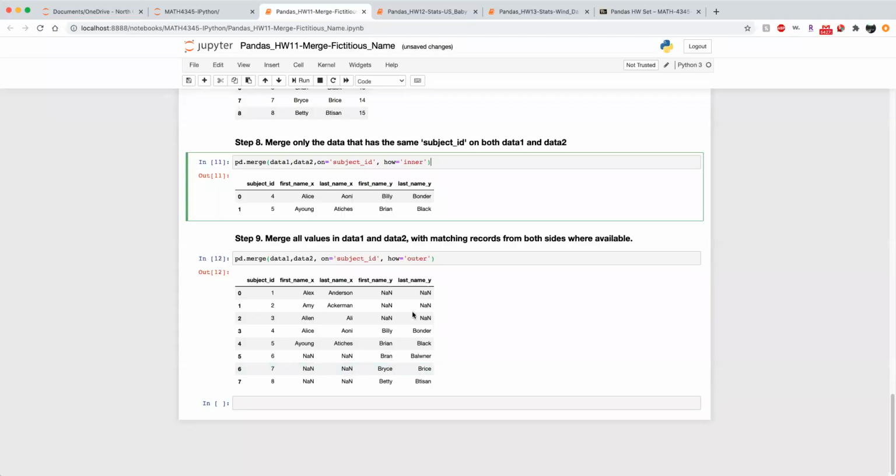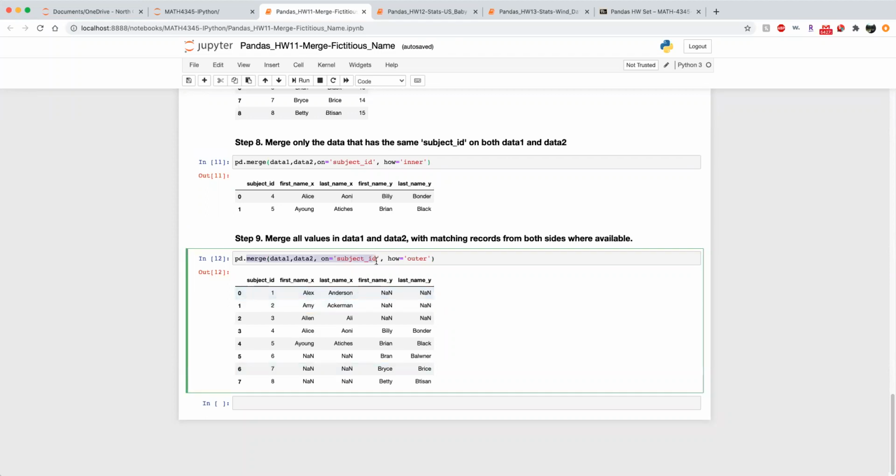As you can see here, even though data 2 doesn't have data values for subject ID 1, 2, 3, if you look at data 2, the subject ID starts from 4, 5, 6, 7, 8, right? Start from 4 and then up to 8. So there are no data values for subject ID 1, 2, 3. But when you do this merge with how outer, they pretty much don't care. When they combine, they just put in the empty NaN value.